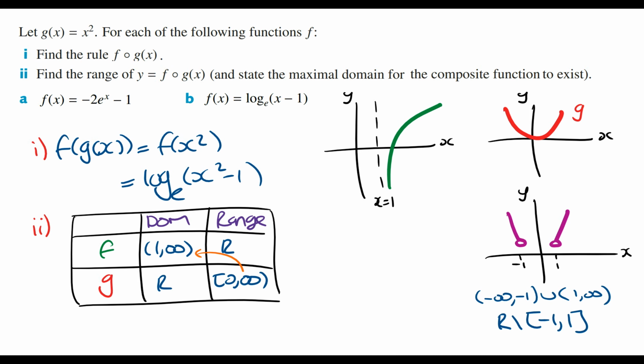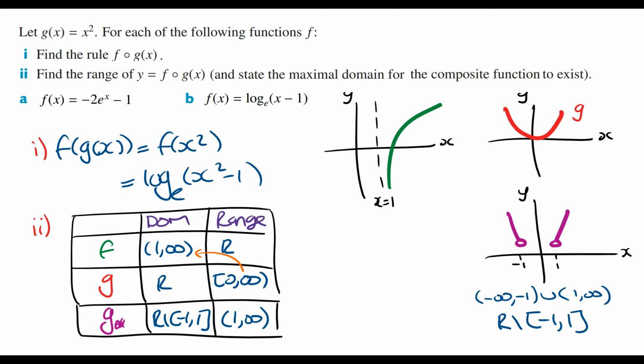From here, what we need to do is define a new function. We can call this new function anything, but some textbooks call this g star of x. And so, entering this into a table with another row, we can call this g star of x. The domain of this function is going to be all real numbers except for the x values from minus 1 to 1. And its range we know is going to be from 1 to infinity, which is now going to make the composite function f of g star of x exist.